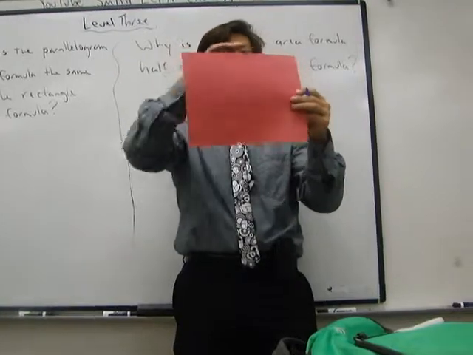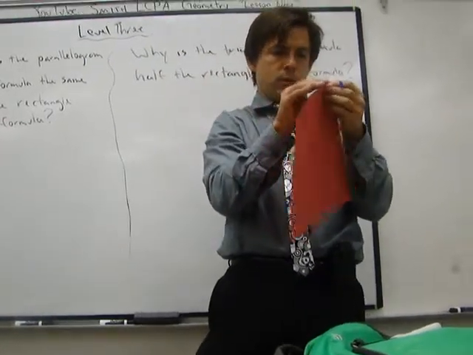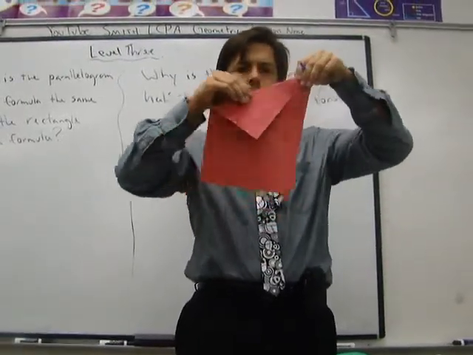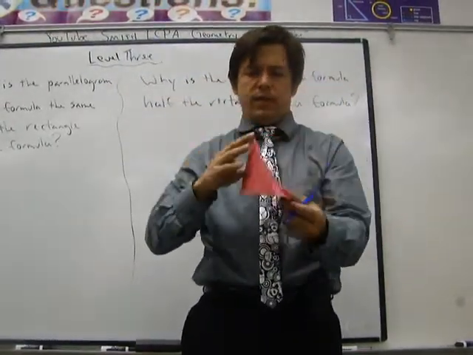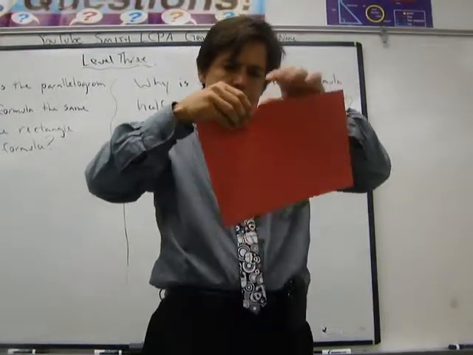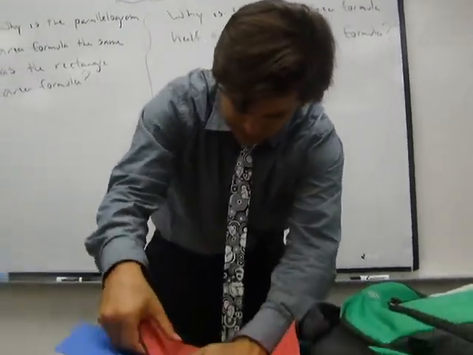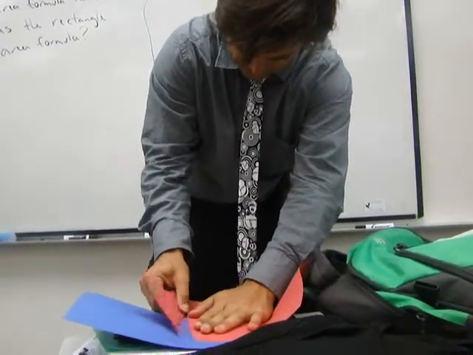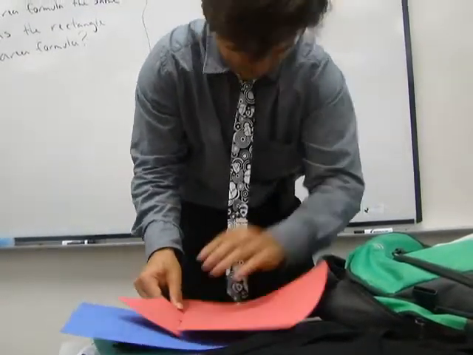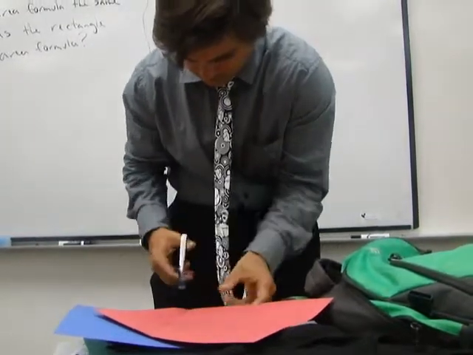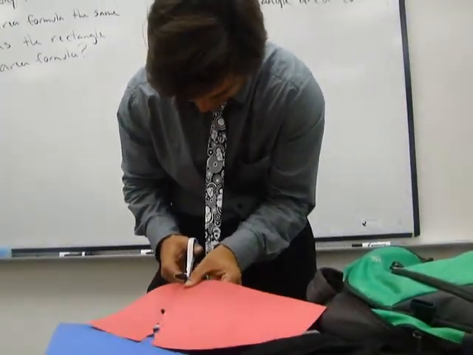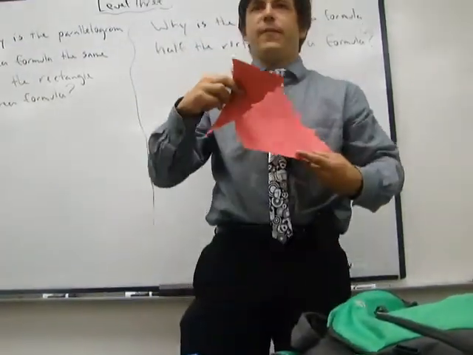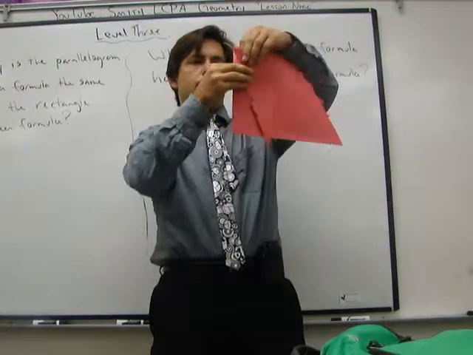Okay. Now, what if I was to remove this triangle right here? Let's see if I can do it without scissors. Pretty unconvincing. Well, don't worry, we have a good imagination. We can think of it like if it was straight. Okay, what if I was to take off this triangle here and put it over here?